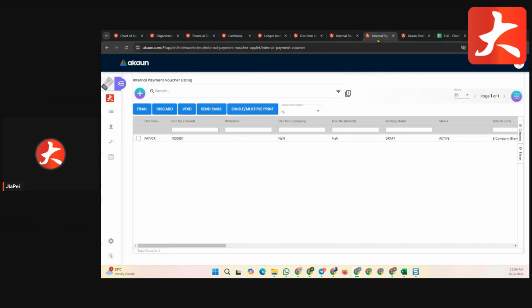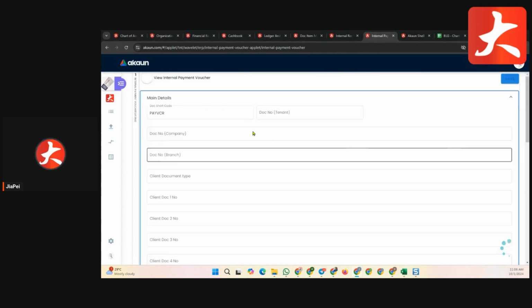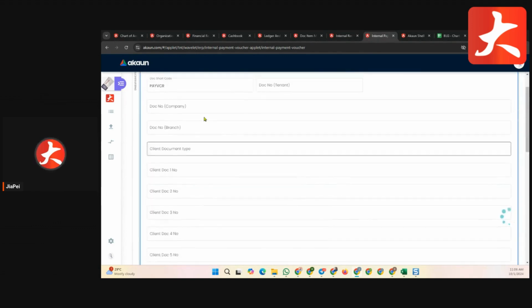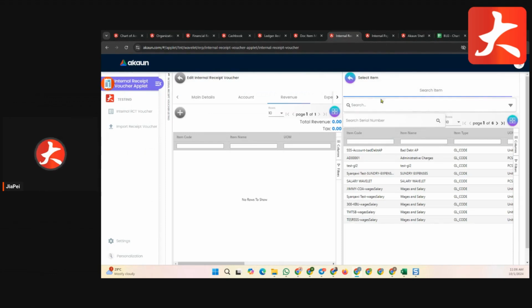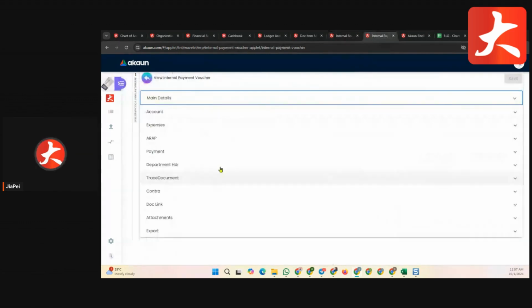And if you refer to the payment voucher, when we go to payment voucher to generate a new posting transaction, we need to select the item. You can see the payment voucher view and receipt voucher view are different, right? Because we have two versions. One is a horizontal version view, and the other one is a vertical version view.